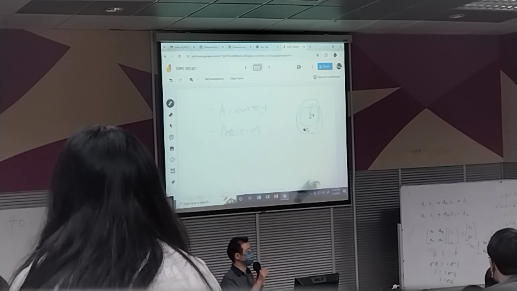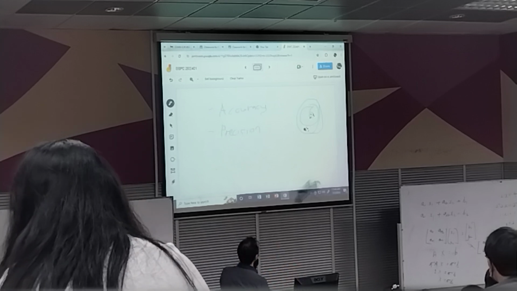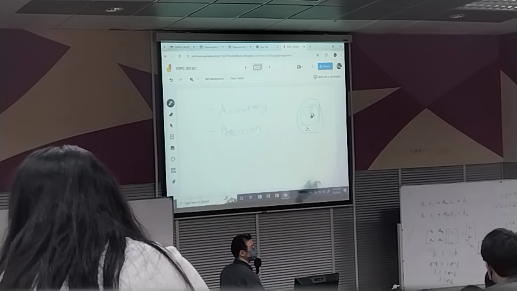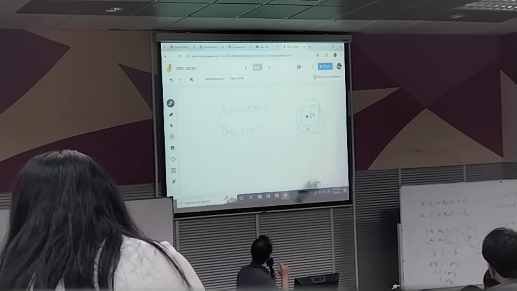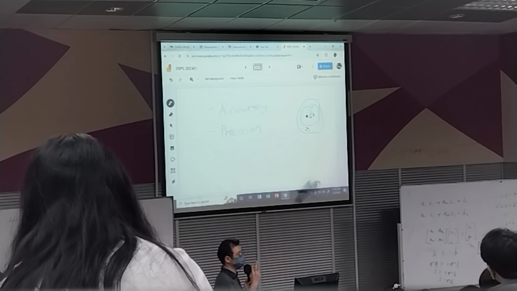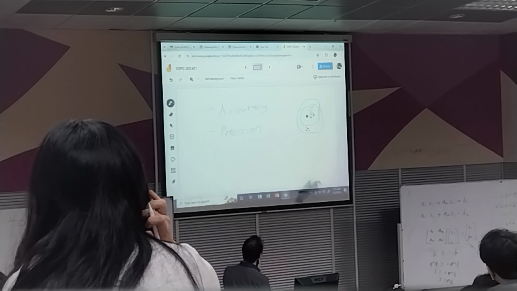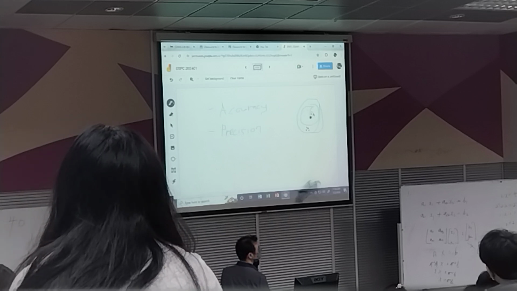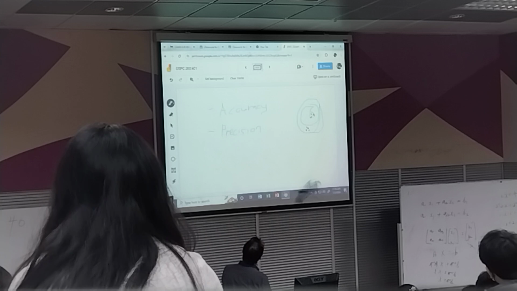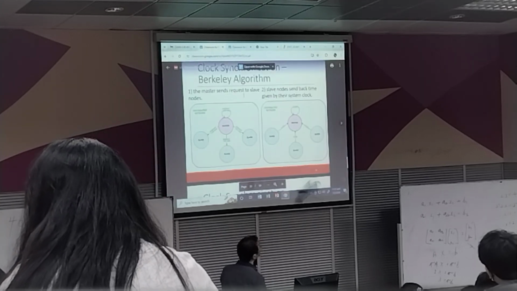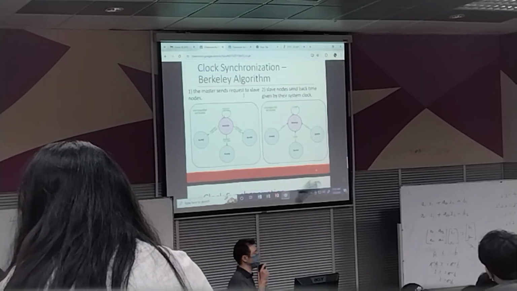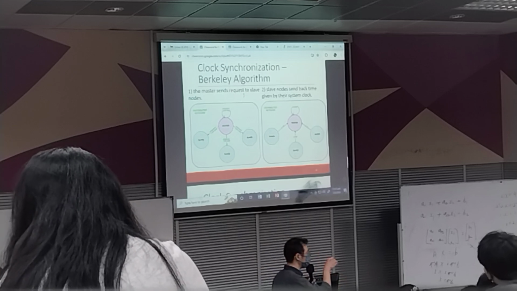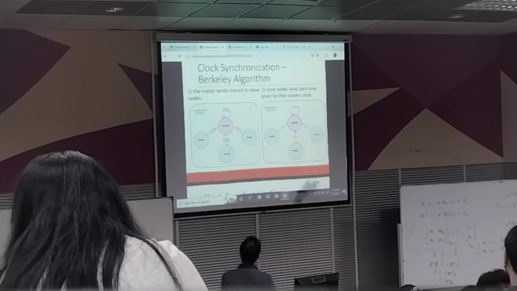That means they are precise, not accurate. But if you are here, then you're accurate and you're precise. Unfortunately, both algorithms cannot provide both. One, the Christian algorithm, you strive to have accuracy, but you might not have precision. The other algorithm, the focus is actually precision rather than accuracy. You don't really care whether you are accurate, but you want it to be precise.